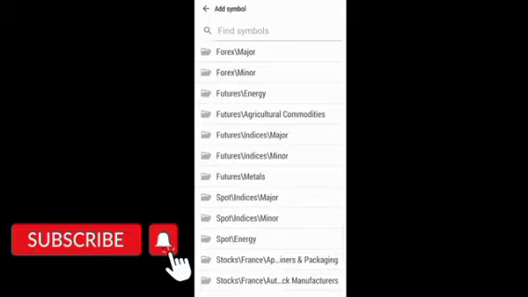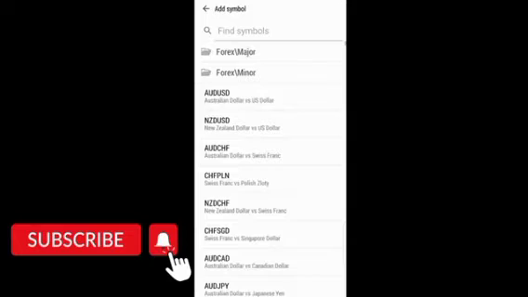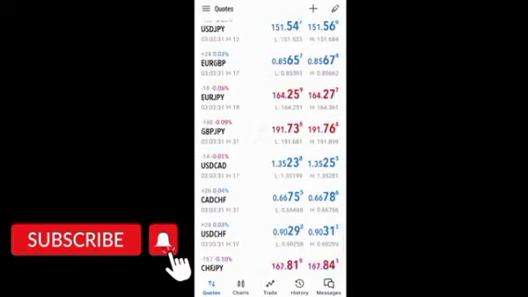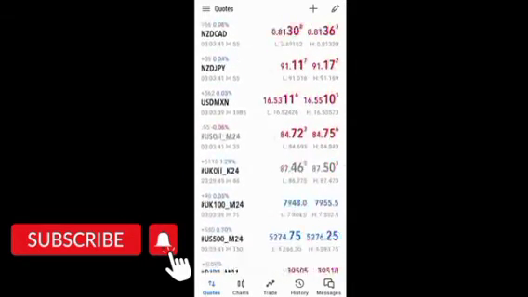Okay, the Forex major folder is now empty, so you can come to Forex minors, tap on the folder, and it opens. You choose the ones you want to add to your list. So by tapping on them, they get added automatically. So this is how you add your currency pairs to your quotes screen. When you come back to your quote screen, you can see that you have more things to trade.